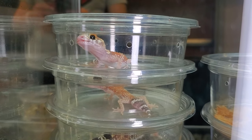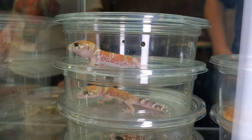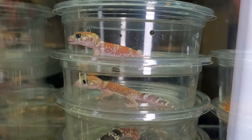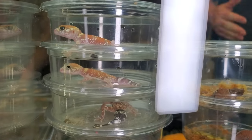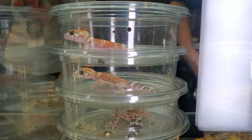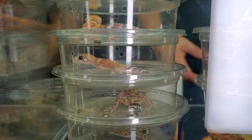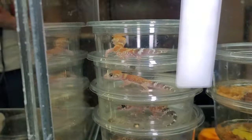The only one I'm currently working with is... How was their care and everything compared to the fibriatus? It's warmer. Like high 70s, low 80s. Oh, wow. For Eurydactylodes, yeah, that's super warm, because usually it's like the low 70s. Along with it being humid as well. I know, there's a lot of orange genes for sure.